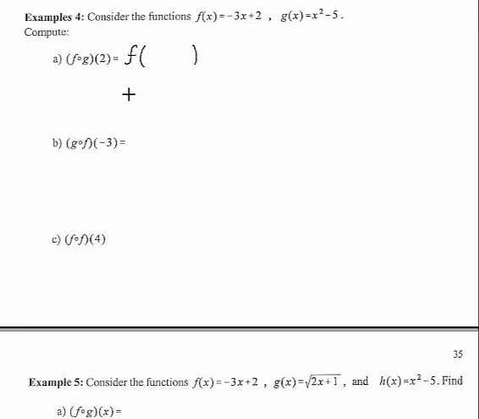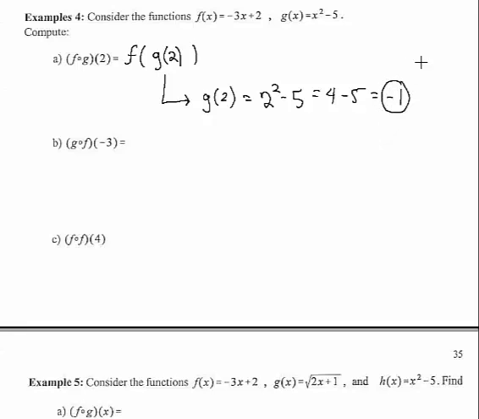F is on the outside, and here I've written f on the outside, and g is on the inside. So I put g inside f, and then 2 is first input into g. Okay. So one way to look at this is that step 1 is to compute g of 2. What does that give us? Well, g of x is x squared minus 5. So I write 2 squared minus 5, which is 4 minus 5, and I get negative 1.